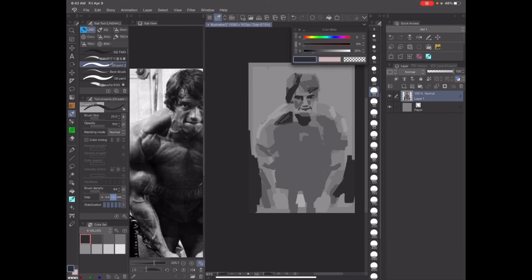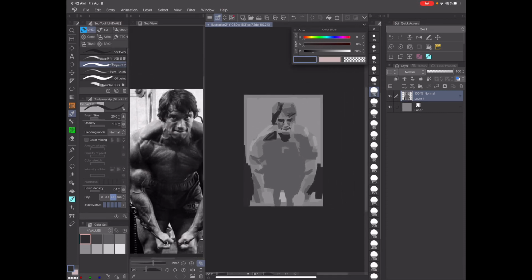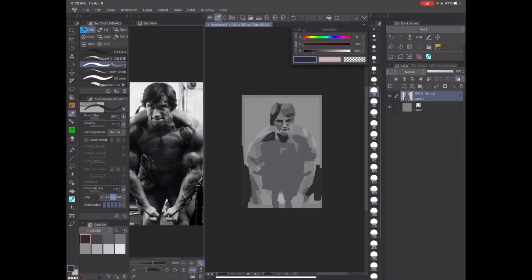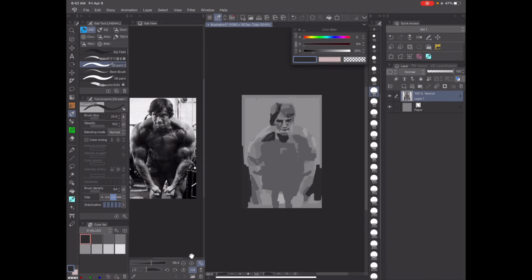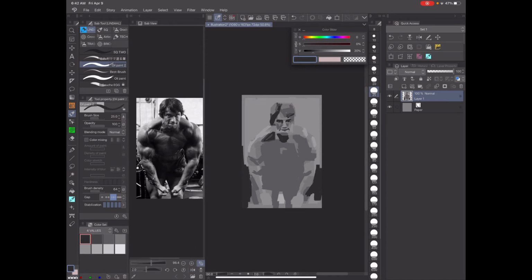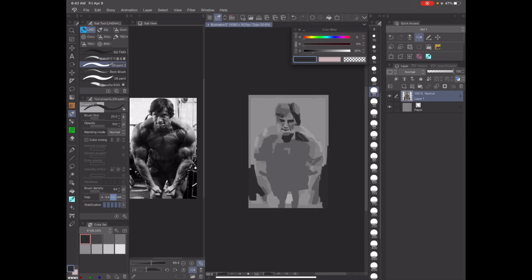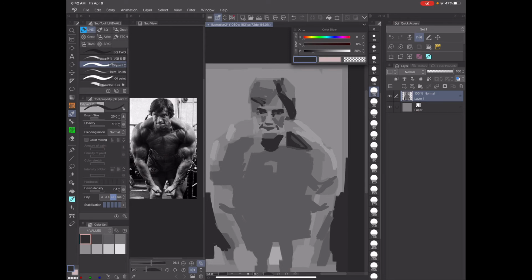All right, pop back out here. Now I've got some blocked in area, and so your brain gets adjusted to things. You can quickly hit this little button down at the bottom here. Can't really see it, but I can toggle that so I can flip it back and forth, back and forth, so my brain can adjust. And I got a hot button up here. I can do the same with the canvas. So all of a sudden, I can see areas that need a little bit of adjustment.